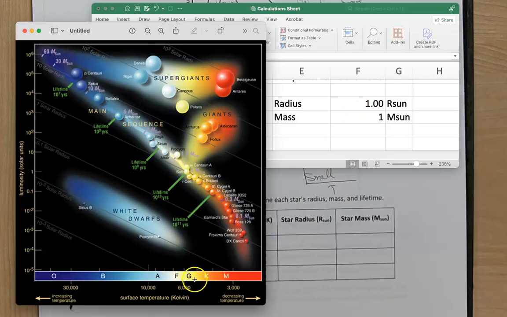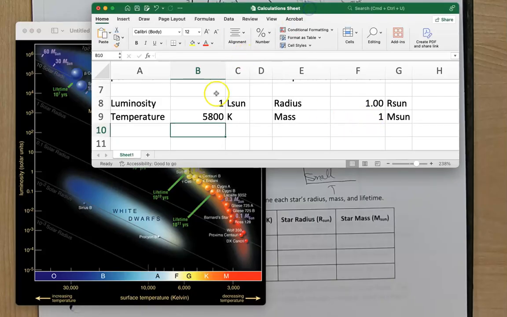All right. Let's see. If that's 6,000 Kelvin, then 5,800 Kelvin is going to be pretty close to that. And 1 solar luminosity. All right. So sure enough, that star is like the sun right there. And it has 1 solar mass. It's kind of hard to read right there, right in the purple. But yeah, 1 solar mass, and it's right along this gray line here, the line of stars that have 1 solar radius. So 1 solar radius, 1 solar mass, 1 solar luminosity, that's the sun.